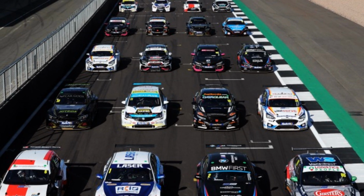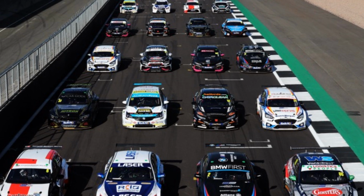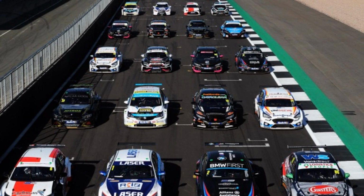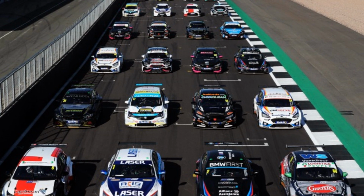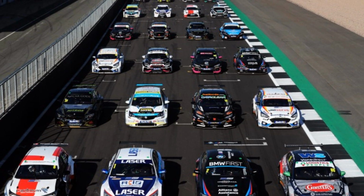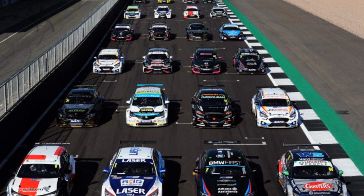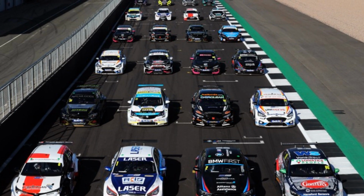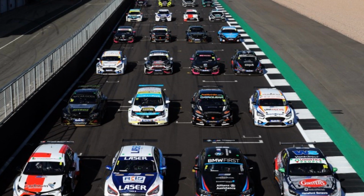Well, the season launch for the BTCC season of this year was just under a week ago and we finally got to see all the cars and liveries, itching to get racing in Brockton on the 9th of May. Which of course means now is the time to put them all into a lovely little tier list and see which ones are my particular favourites and which ones I think will stand out the most across the season.